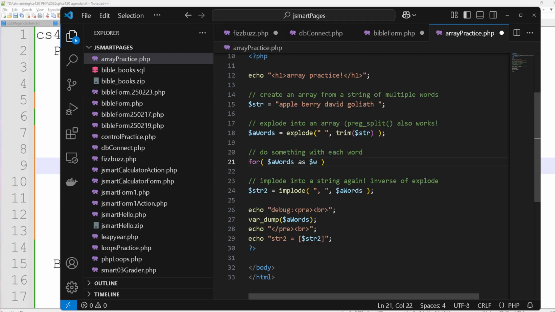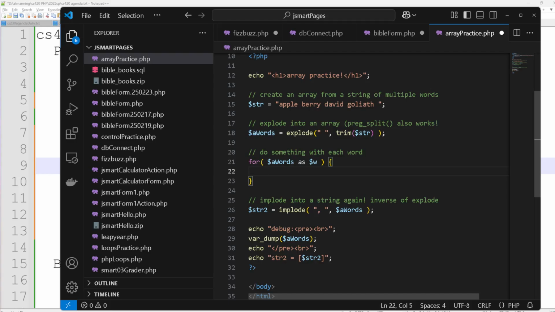Remember, this is the nice, concise way when I want to go through each element of an array. Here's my array, here's the variable that I'm going to name it as I go through each element in my array. I don't have to worry about an index because I don't know if I have indexes. It might be an associative array.